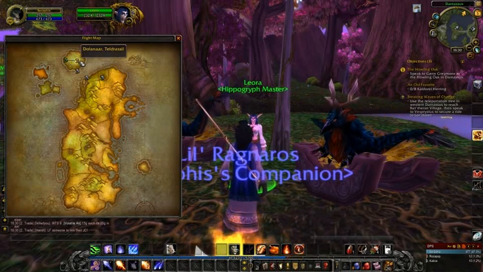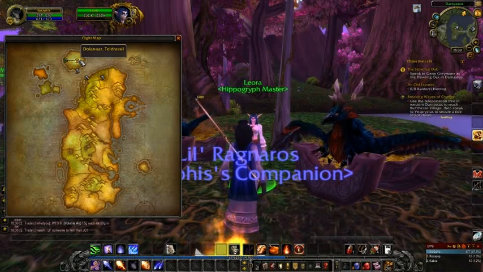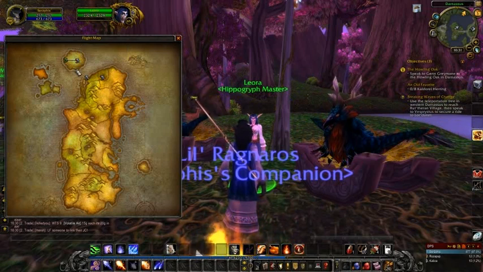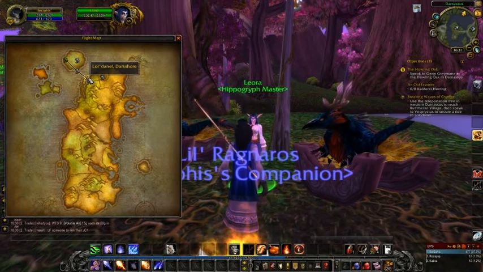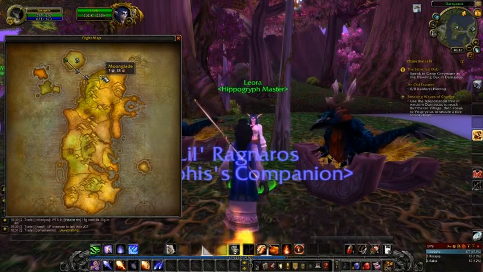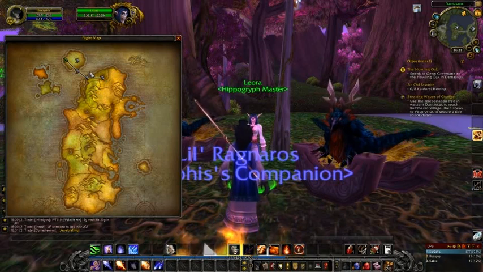And you can see here that flying out to Dolanaar in Teldrassil, which by the way is the middle of this tree, right smack in the middle of the elf starting zone, is free. Flying down to Rut'theran village is free. Flying over to Lord Donnell, which is the new outpost over on the Dark shoreline of Kalimdor, that's free. But if we want to go to Moonglade, it's 7 silver 88. Normally, by the way, most flights do cost money, and the further away they are, obviously the more they cost.